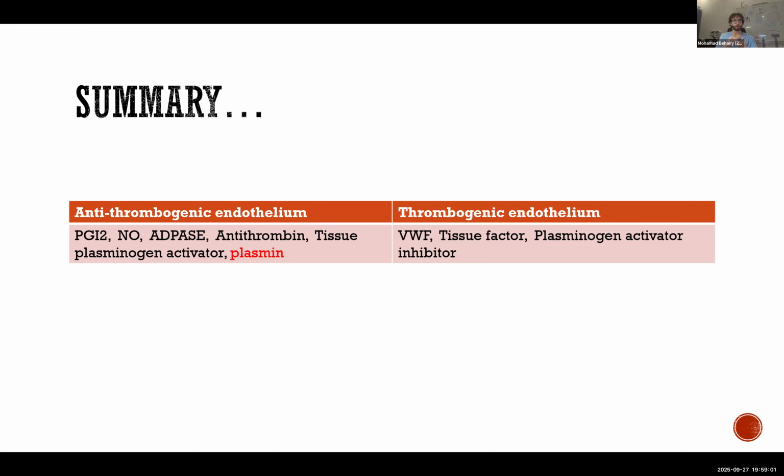There are some substances in our body that are found in an inactivated form. Well, they always end with the letters OGEN, ogen. So plasminogen is plasmin that is inactivated, plasminogen. TPA, which is the activator, will bring the plasminogen and turn it into plasmin, which is the active form. Plasmin is what's going to basically break down the fibrin. Is that clear?